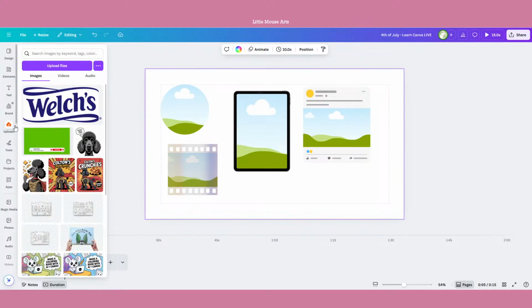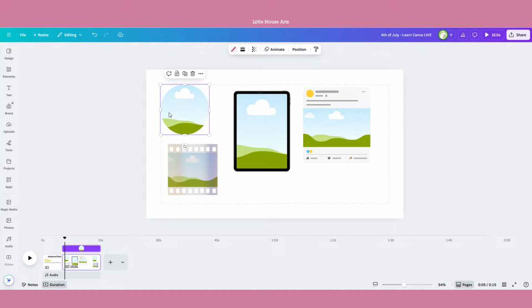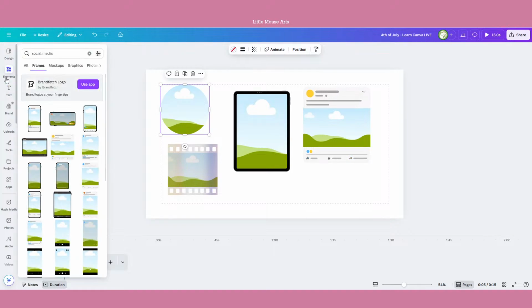Okay, and for frames, literally it's just drag and drop. It's that simple, and when you click delete on your keyboard, it'll delete it from the frame and not the whole thing. Have you tried the magic edit tool to get my custom elements? I don't know exactly what you mean, but I do use the magic tool a lot. We could pull up some ChatGPT and combine some stuff as well if you guys have any questions regarding that.